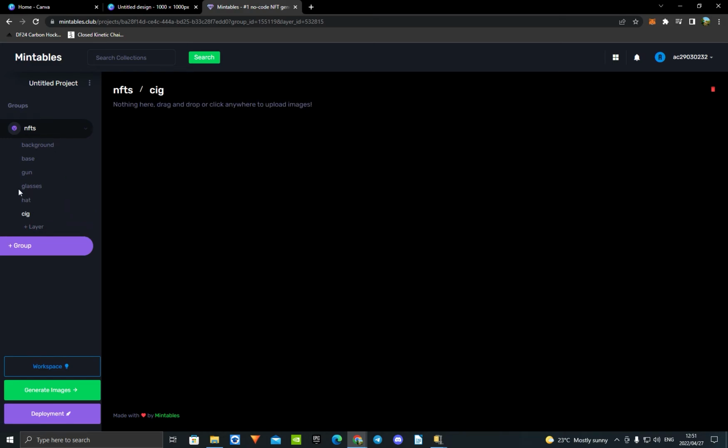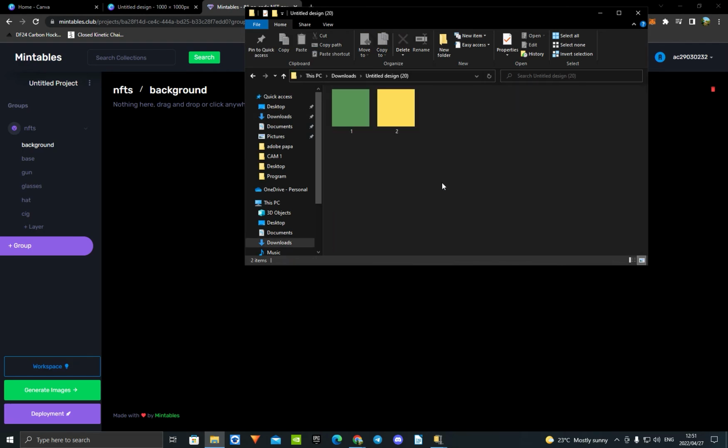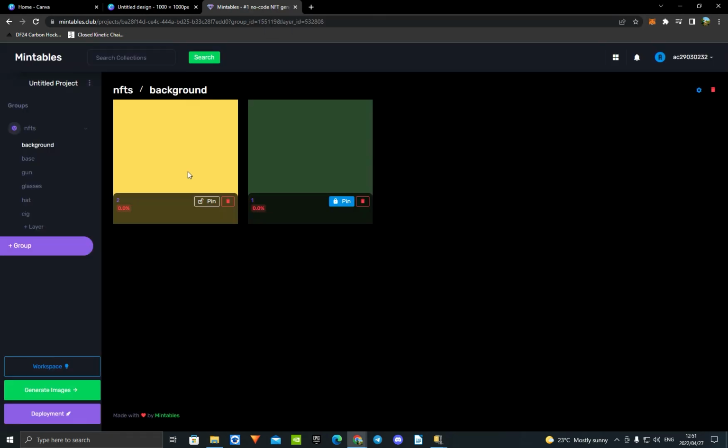So now if you have it in the correct order, and maybe you want to change it, you just press right here and drag it wherever you want it to be. Remember, you want your background to be first, because if it's your base, then your background is going to be over your base, and it's just going to cover the base up. So now you press on background right there, and now you simply press on your file, your Untitled Design, you take them and you drag them onto the background. Now this might be laggy sometimes, but just don't worry about it, okay?